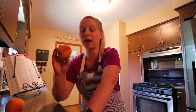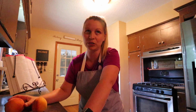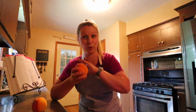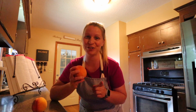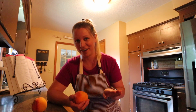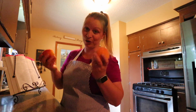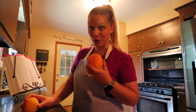But they were bringing peaches. So I was able to get half a bushel of peaches. Now, these are from Georgia, and they came up here within a couple days. We couldn't wait. We ate some fresh last night, and they are the best peaches I've ever had. And I don't know if that's saying much, because I think our peaches are never quite ripe when we get them here in the store. So I was really excited to try those.